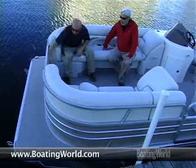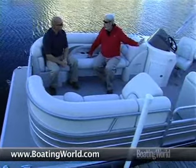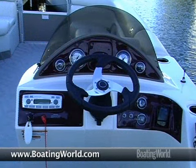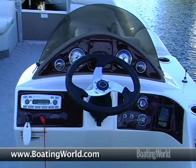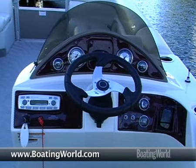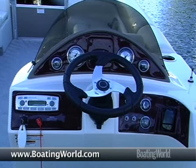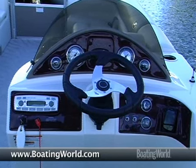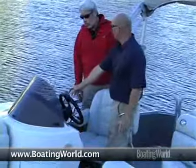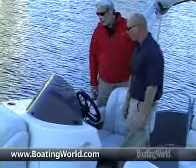That's fantastic. Well, to me, attention to detail really comes in at the helm. Let's take a look at that and see what we have going on there. Great. At our helm, you're going to see that we have 3 pods that have burlwood accents, large, easy-to-read gauges, and we have a premium sound system. The sound system has an MP3 player jack right here that you can go into, and it has either an MP3 holder or a holder for your phone and a DC plug for your cell phone as well to keep that charged.